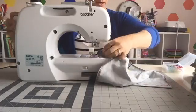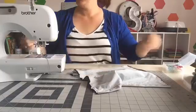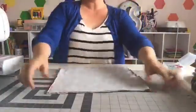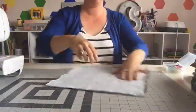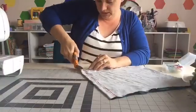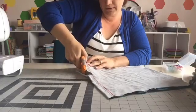So we made it all the way around all 3, and I'll show you what it looks like. Right like this, you can see, can you see that? The stretch stitch that I've used, it's kind of diagonal. And then, so we've got all 3 sides sewn. So you can cut this or not, just leave it. I think I'll cut it, since we did extra and I just did it on the fold, I'm just gonna cut it right by the stitch, but not too close.